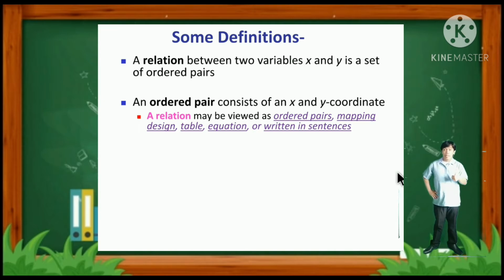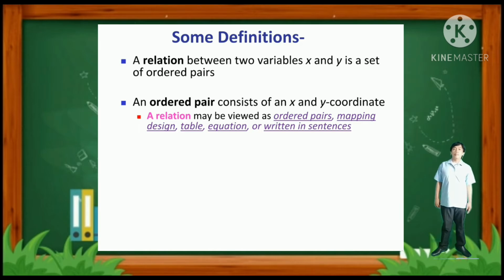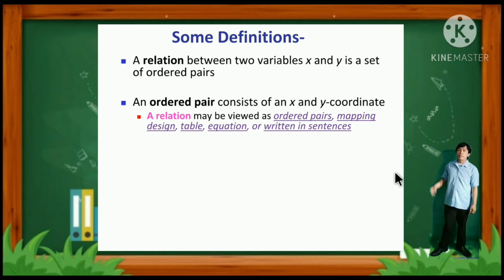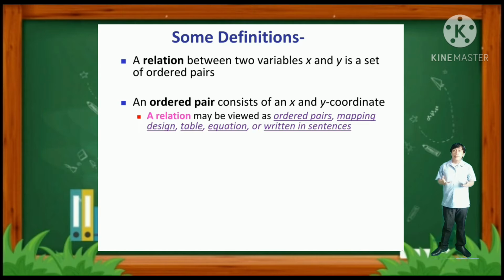So, pag sabing ordered pair, ito yung naka-enclose sa x and y. So, kunyari, (0, 1). Okay? So, yung x natin is 0. Then, yung y natin is 1. Okay? So, the moment na makakita ka ng ordered pair, that is already a relation. Okay? May relasyon yun. So, parang babae at lalaki. So, yung boy, yung x. Okay? Si x. At yung girl, si y. Okay?